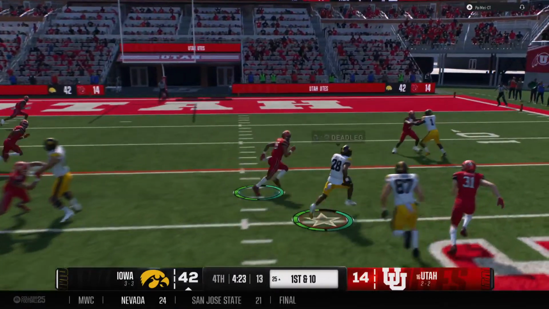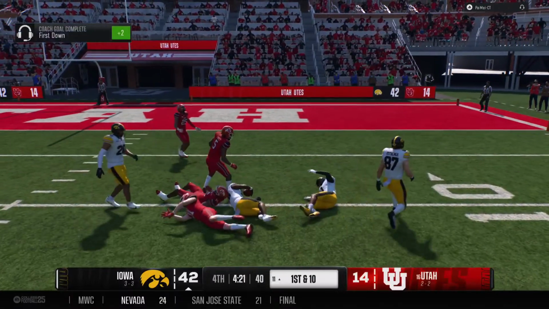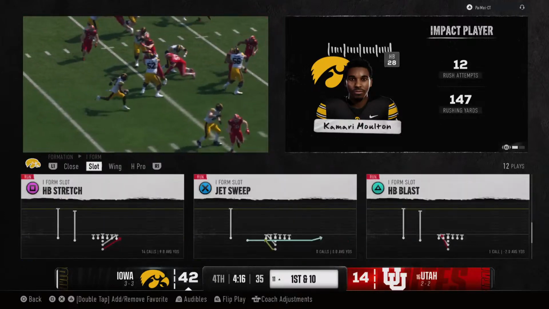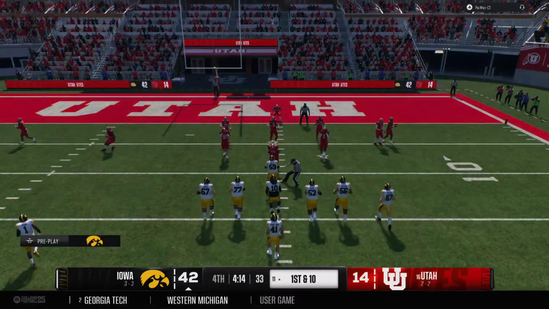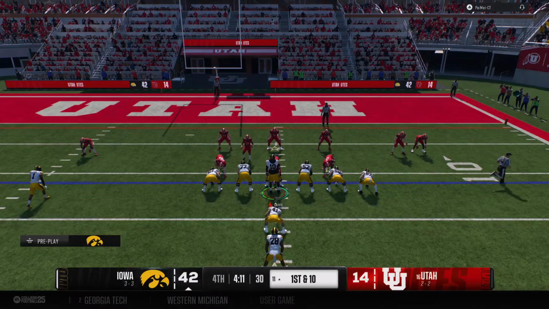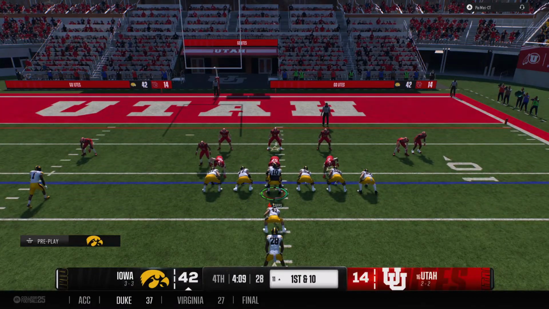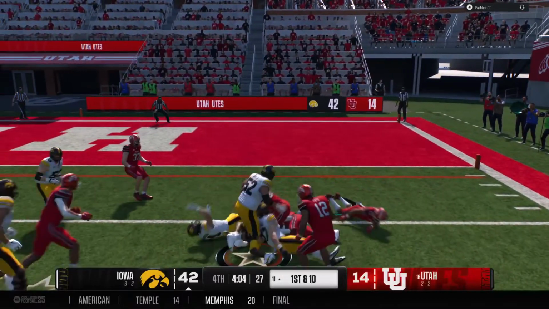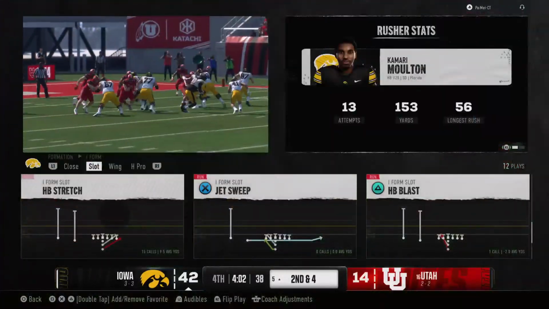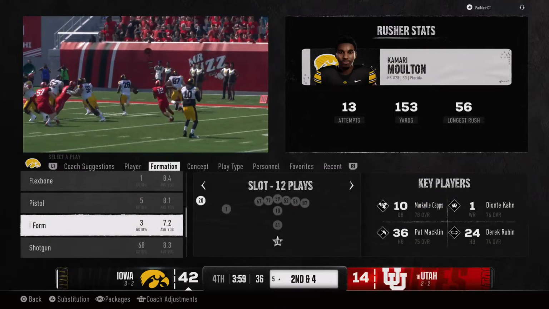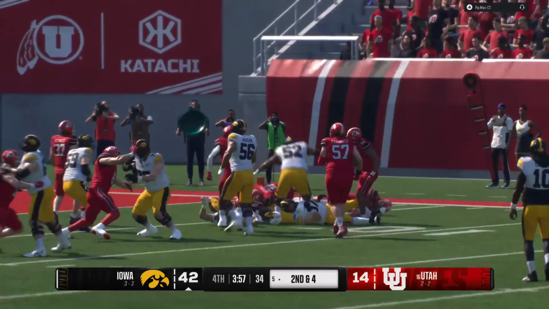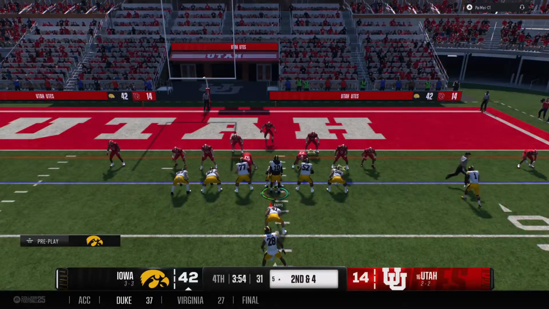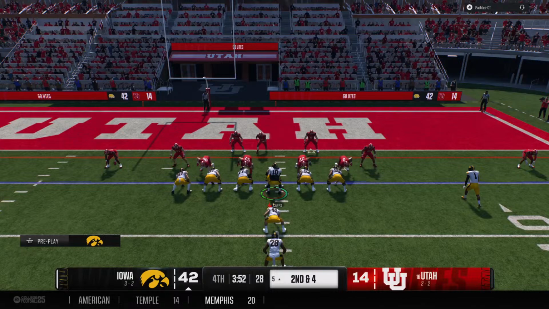They're going to run it to the right. He's brought down, but not before they pick up the big first down. Big reason why his team has the lead right now late is because of his performance running the football. Well over 100 yards in this game. They knew that they were going to have to really put a lot of pressure on him. He'd have to shoulder the load, and he has delivered for his offense all game long. Yeah, another good run. I feel like we could put that on loop, Jason. Just another good run, another good run, another good run. Over 150 yards on the day. He's been the complete package, showing off all his skills today.